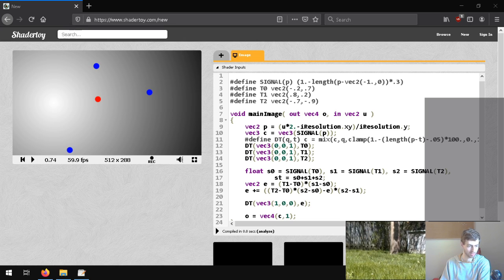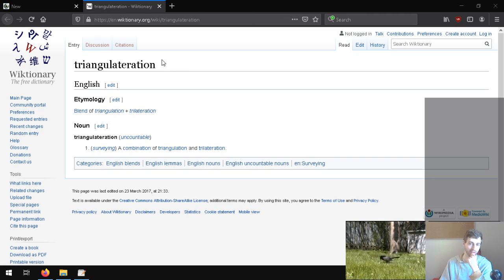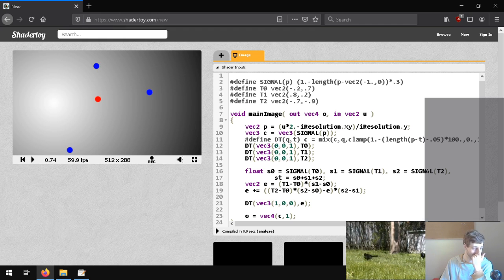The use of triangles to estimate distances. I don't think it actually is completely accurate. The use of both angles and distances is known as triangulation. Holy shit. Multilateration is a navigation surveillance technique.